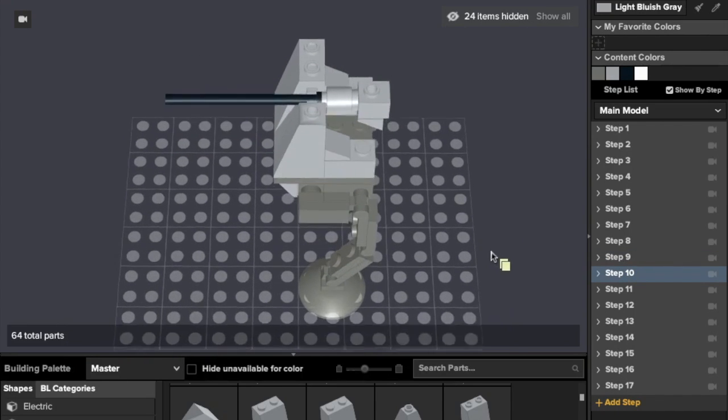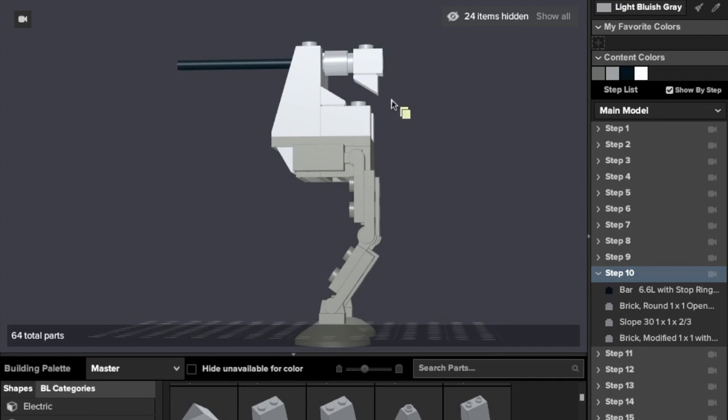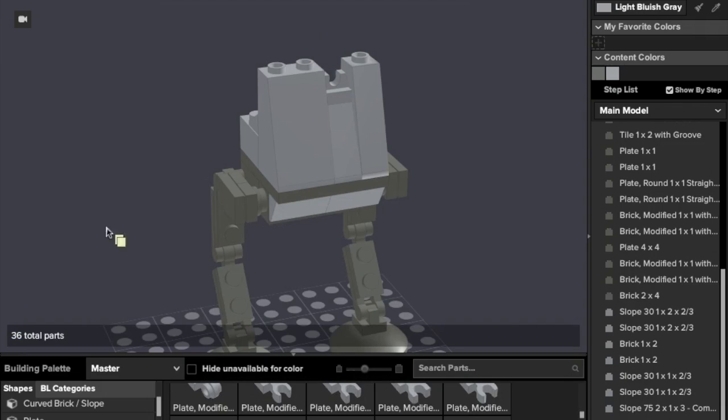And now we are going to be building the turret. We're going to need a bar 6x6L with stop ring, essentially like what you would use in a patio umbrella stand, and a 1x1 cylinder, a 1x1 brick with two studs, and a slope piece. I forgot the one other piece, but we can easily add that. Okay, that should go on there, and then we need to get the parts we need for that thing.